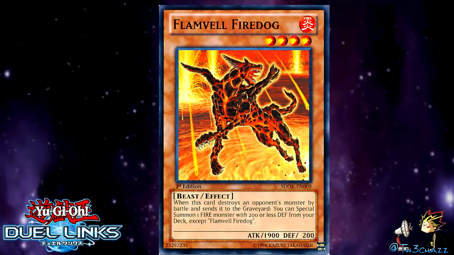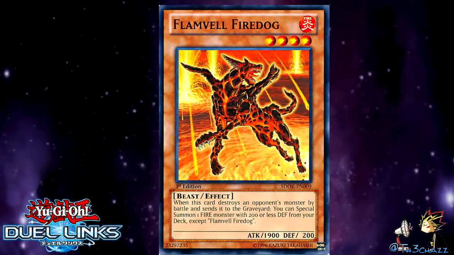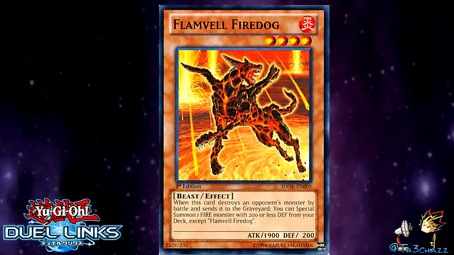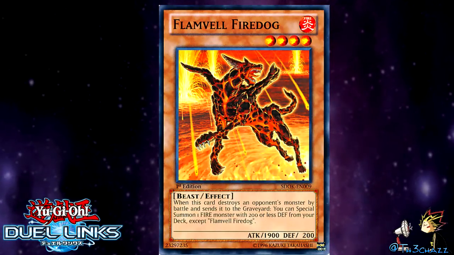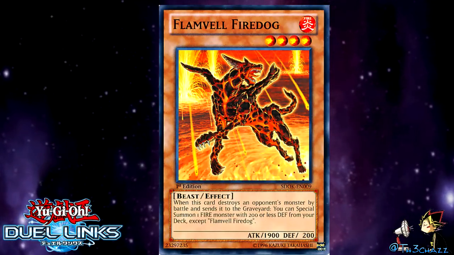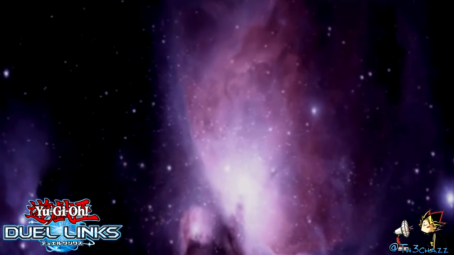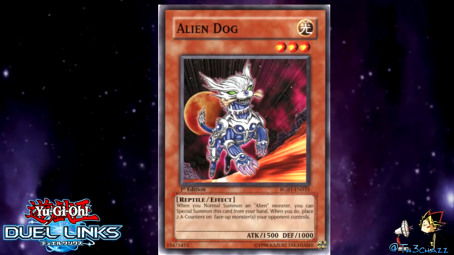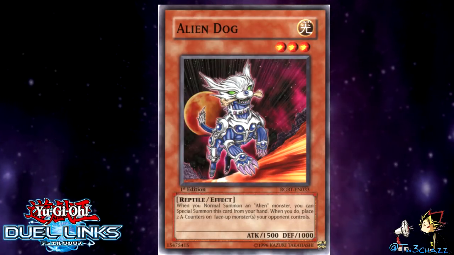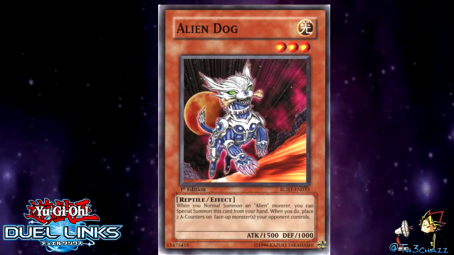So this next card is similar to FLAMVELL FIREDOG, but the archetype is already in a great position right now. It's just slowly dying. It's kind of seen more play with the changes to the skills and stuff, but I think this next card would be absolutely great addition to the deck, and that is Alien Dog. Alien Dog level 3, 1500 attack, 1000 defense. Really amazing effect.